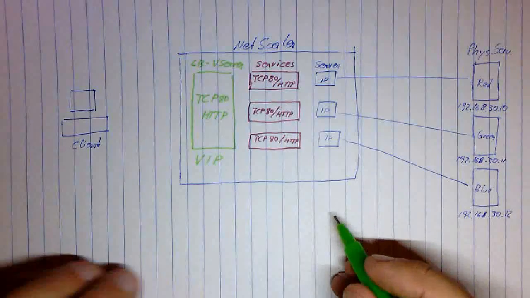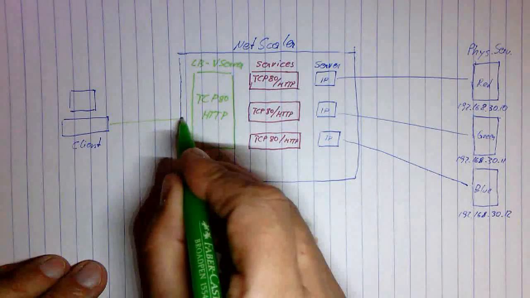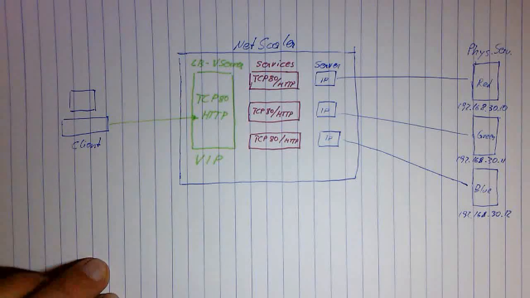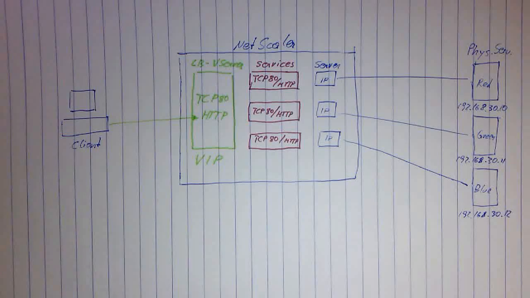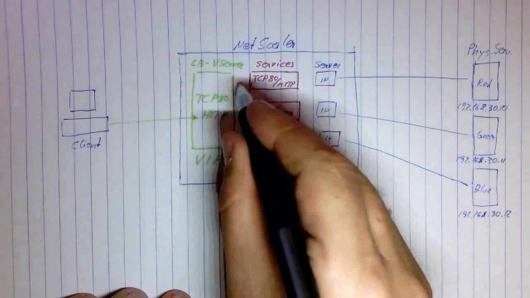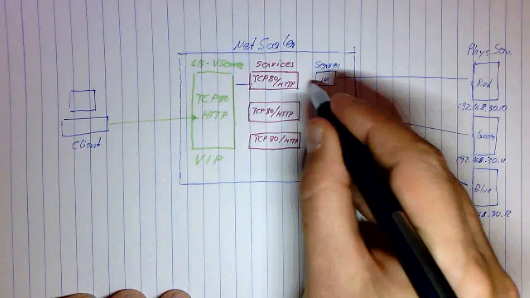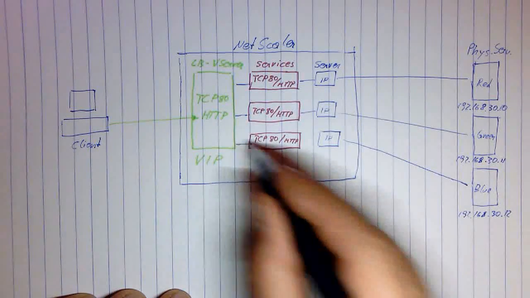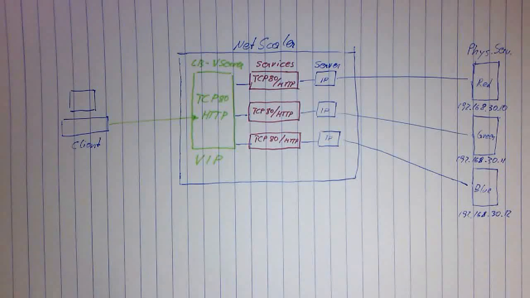Now the client will connect to the virtual IP address. The load balancing vServer will make a load balancing decision. We will go into this and select one of the services. The service points to a server, and so the user will see data. Let's click into my lab environment and set it up.